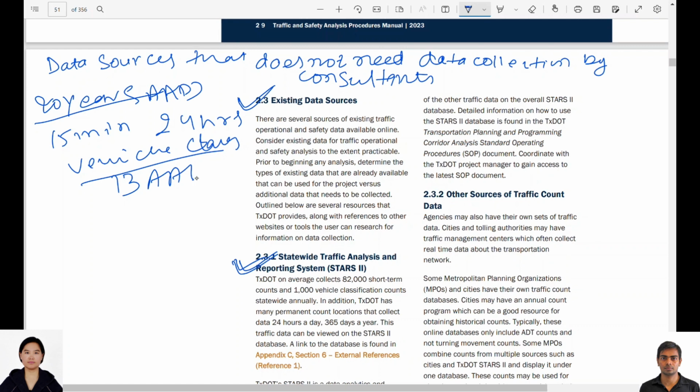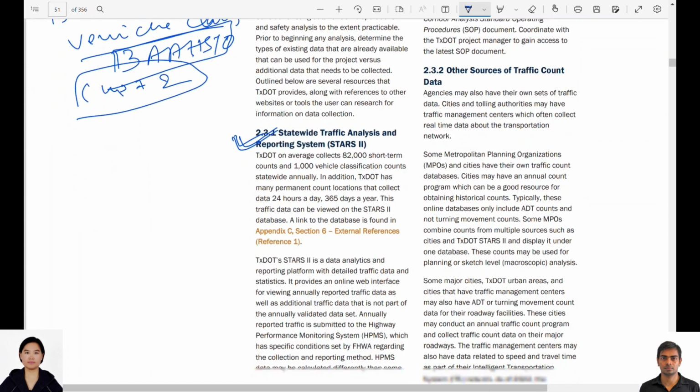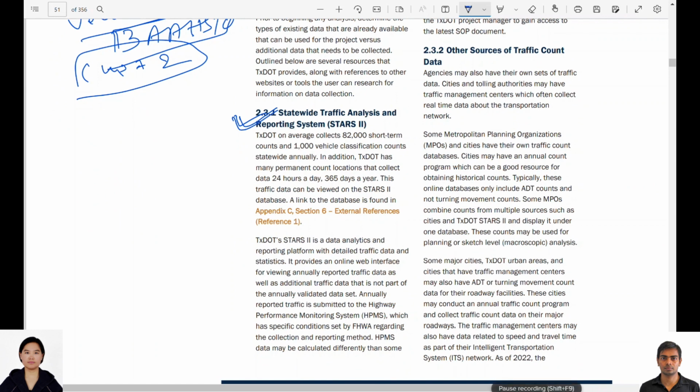We have TxDOT classes, which we have discussed in great length in chapter 2 of the video series, and we have discussed these data sources in the video series we have. So we looked at the STARS II data. On average, TxDOT collects 82,000 short-term counts and 1,000 vehicle classification count stations annually.